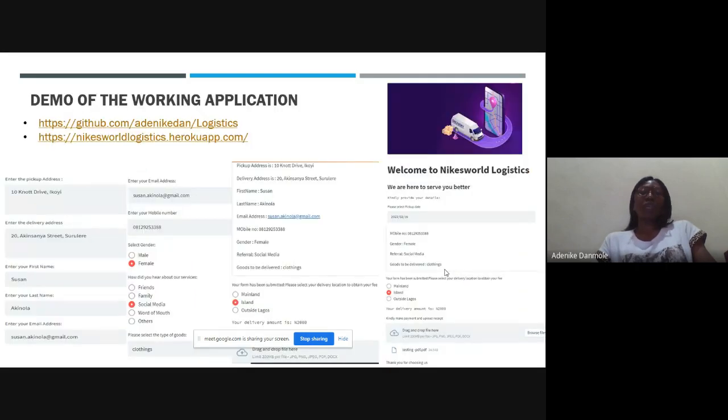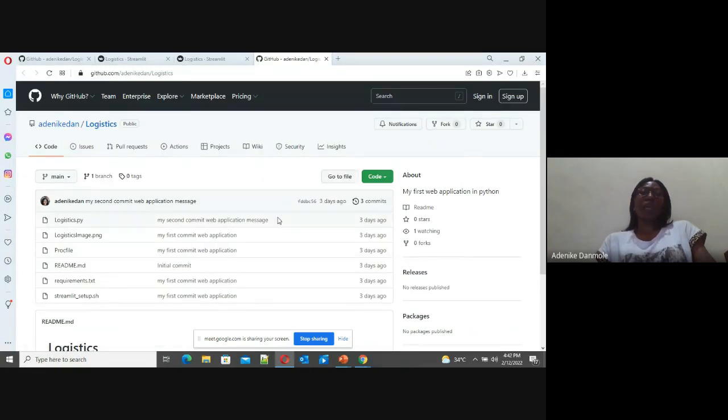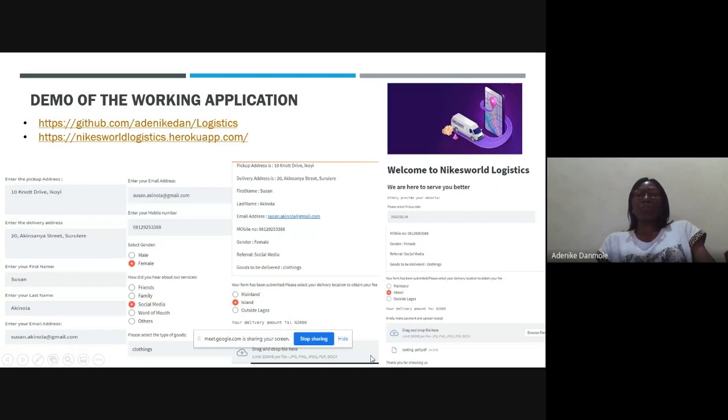So moving on here, this is the screenshot of my application, and I'm going to walk you through the GitHub, the link to it, and also my application. So let me start from here. Okay, so my application and my codes are in a remote area, which is called GitHub. Moving on from there, I'm going to go back and show you how my application works.